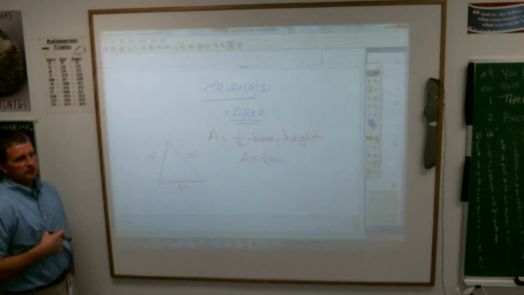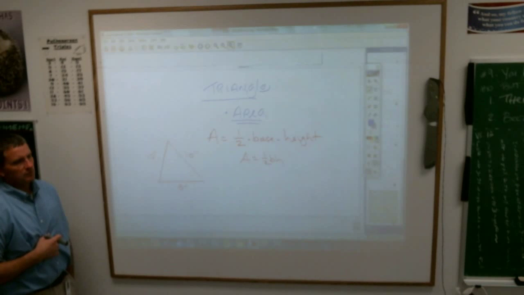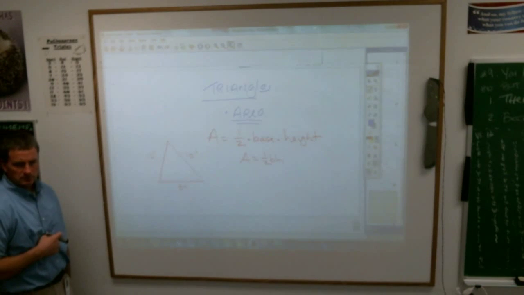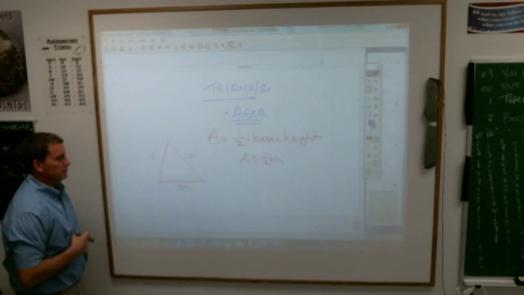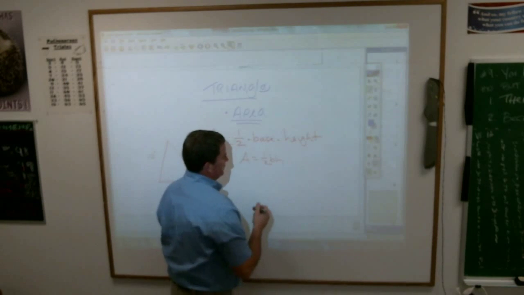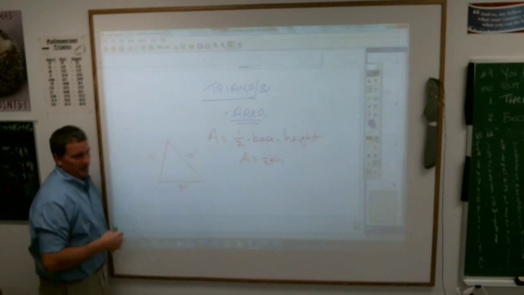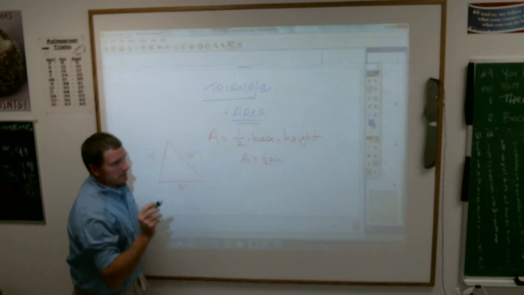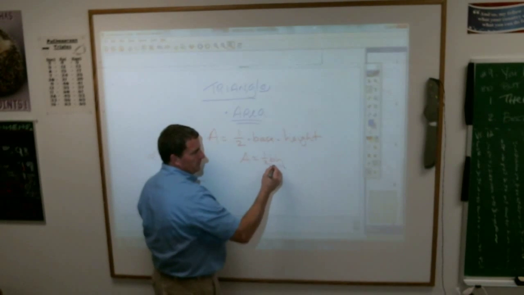Wrong. Somebody else want to guess one, Maggie? 40. Wrong. Somebody else, David? Wrong. Logan? 80. Wrong. Ryan? You don't know because we don't know the height. Oof, finally, after all these years. I always start with that because that's what most people do to me, and they throw out those numbers here.